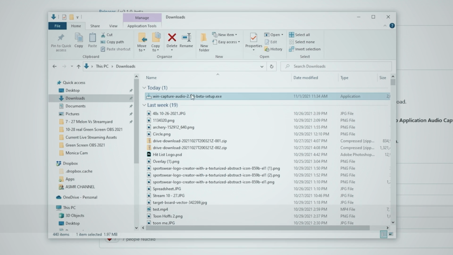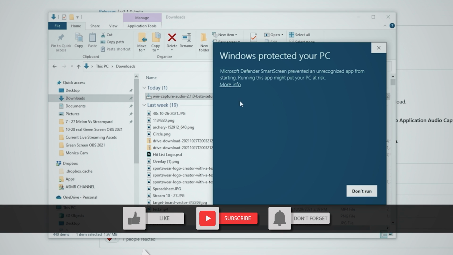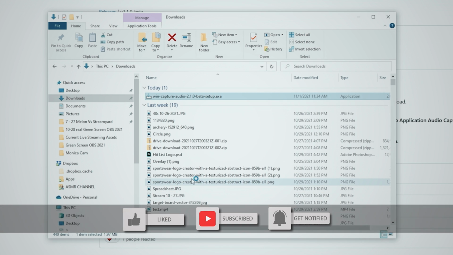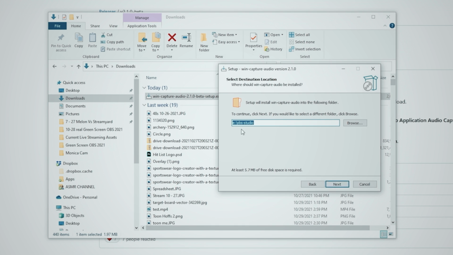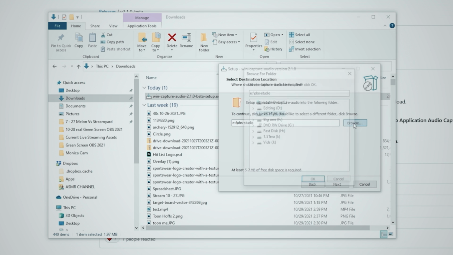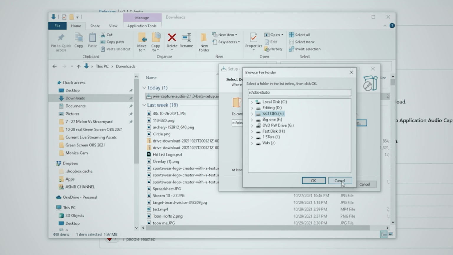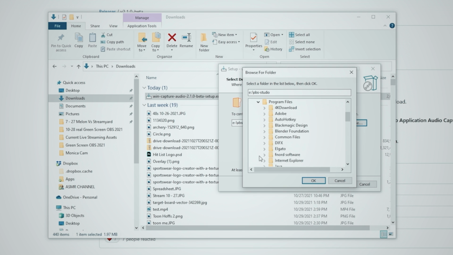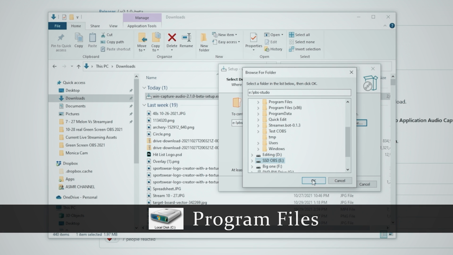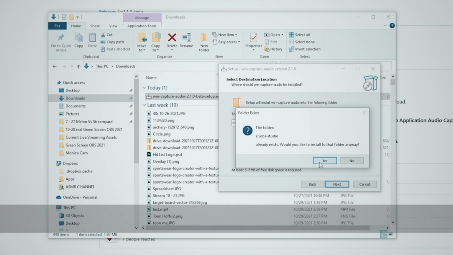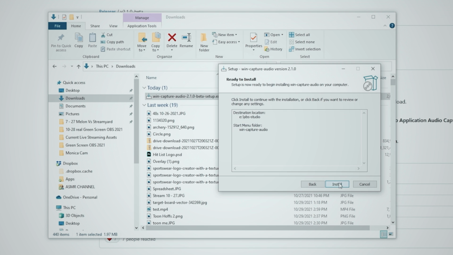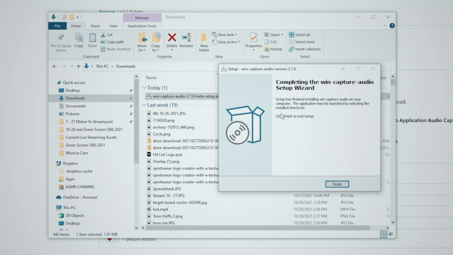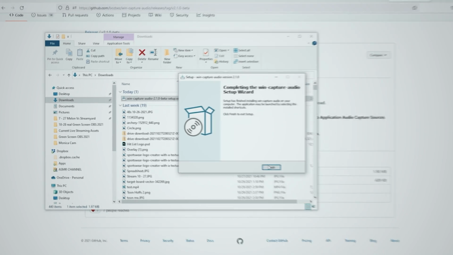We're gonna save that file, then we're gonna go into our Windows Manager. We're gonna get this when we run it. We're gonna run it anyways. And then we're gonna go ahead and accept the agreement and click next. You just want to make sure that this is actually your OBS download folder. Mine is in an unusual location. Yours is probably going to be in C program files. So just verify that you're going to the correct folder and then click next and then next again and then install. And once you're done, you can just click finished.